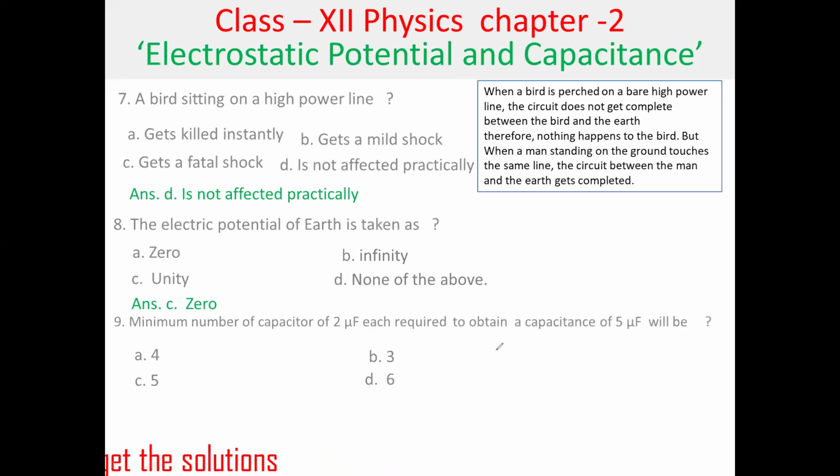I can combine capacitors in series, I can combine capacitors in parallel, or all in series or in parallel. किसी भी तरीके से आप कॉम्बिनेशन करो, बट इसकी इक्विवेलेंट कैपेसिटेंस 5 माइक्रोफेराड होनी चाहिए. जो कैपेसिटर लगाओगे उसका वैल्यू है 2 माइक्रोफेराड each. तो कैसे लगाओगे?